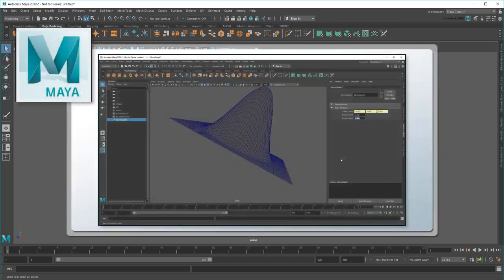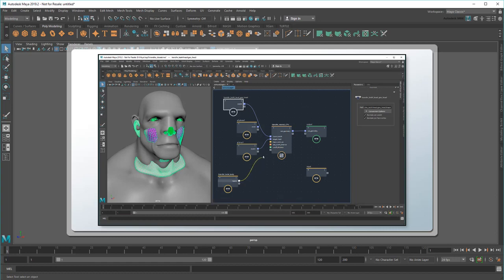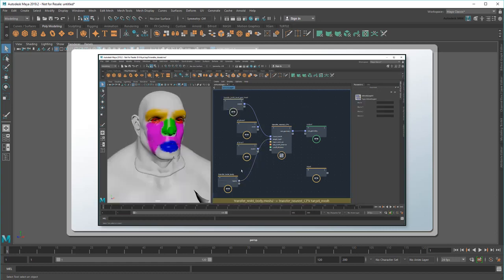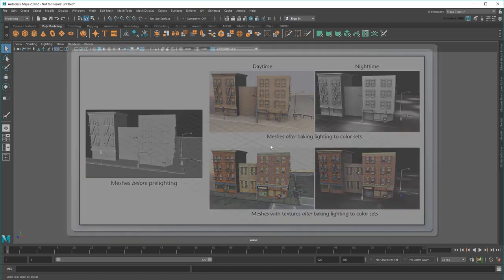In the previous episode, I showed you the logic behind a simple bulge deformer. This time, I'm going to build a compound that transfers vertex color data from one mesh to another. Vertex colors, or CPV, are used for all kinds of things, like storing lighting information for game engines or prelighting, or creating variations of reusable environmental textures, just to name a couple.